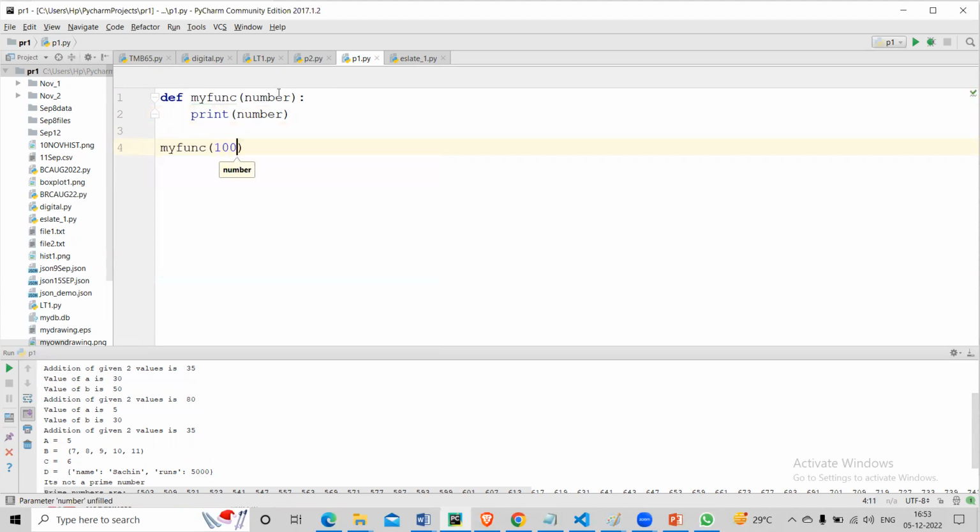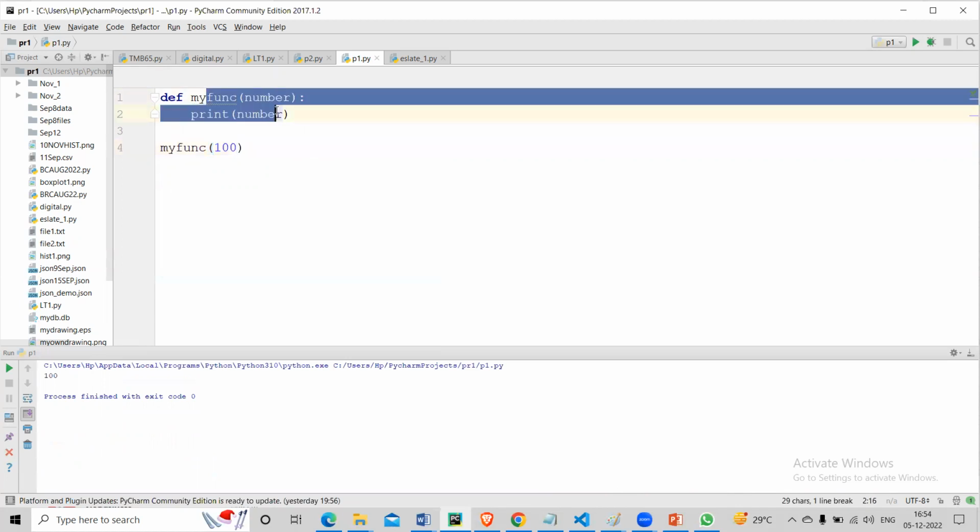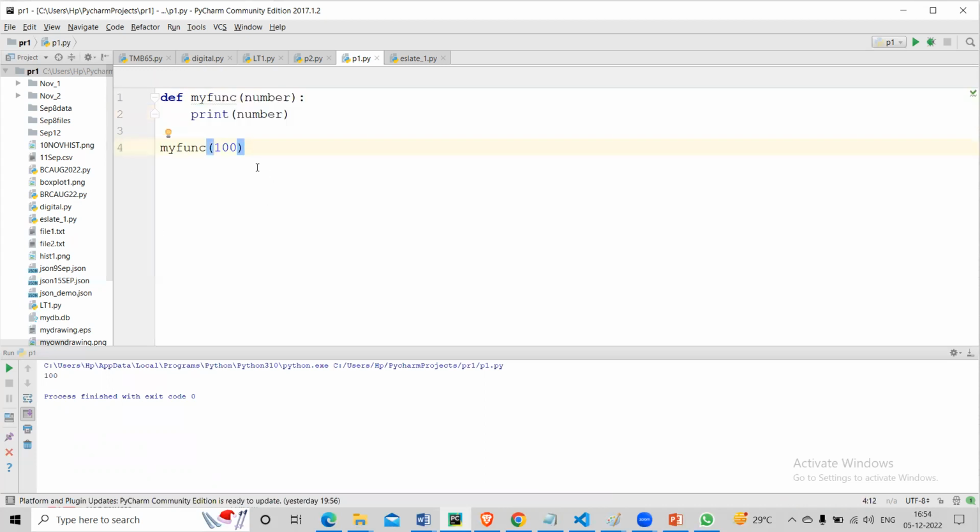And you say 100. So when you call this, of course, the first line to get executed is line number 4, my func. This is how you're calling the function, isn't it? And this calls the function definition. The function definition has just one line, which is print number. It prints the number, which is probably good. But there are some situations where you can implement in a better way if the function calls itself. So for example, the most common example we talk about when we talk about recursive function.